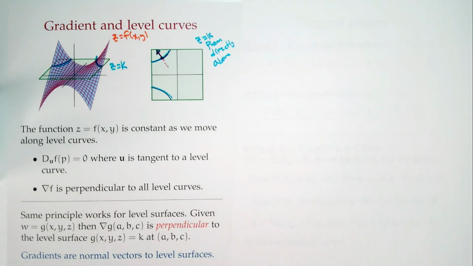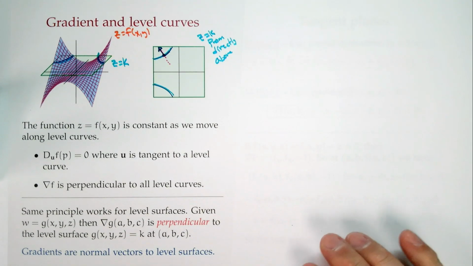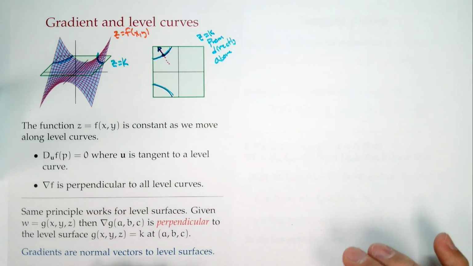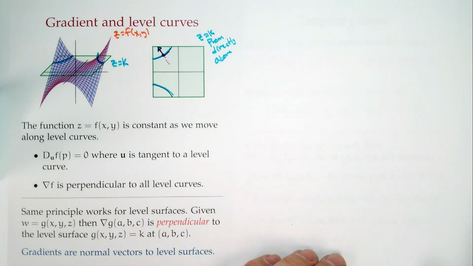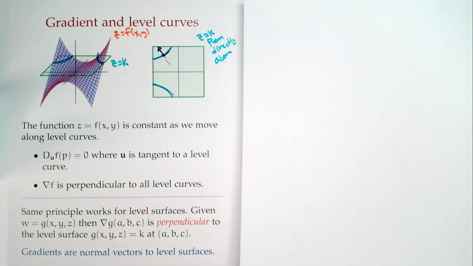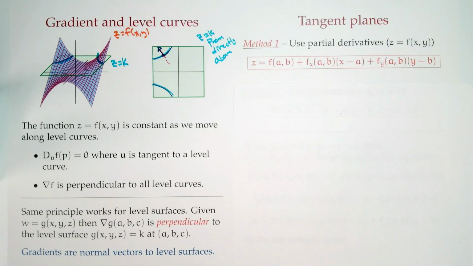In that case, what's true is I can say that a level surface is g of x, y, z equals k. So for a level surface, my gradient is perpendicular to my level surface. Now, why is this so good? Well, perpendicular vectors, we like to think of these as our normal vectors. So that's telling us that gradients help find normal vectors, which means, really, that gradients can help find tangent planes.